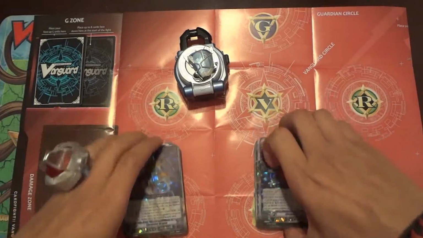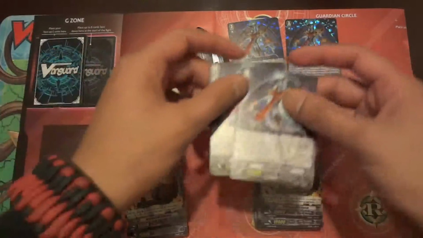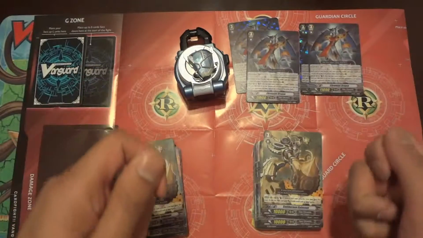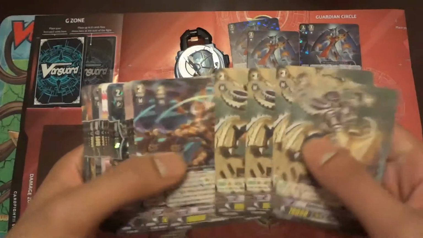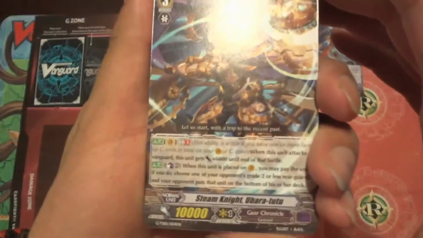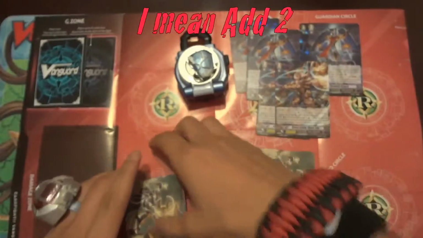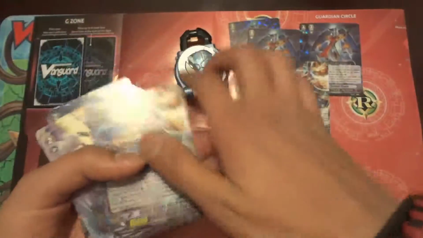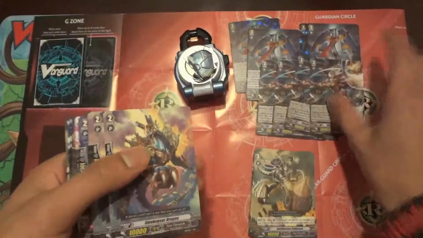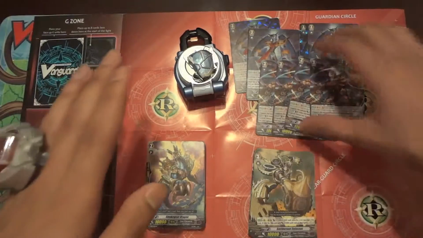Now, the next step is you're gonna get all 4 Gear Chronicle. Well, Chrono Jet Dragon, and there you go. Those are your 4 grade 3s. Then we're gonna get this guy because he seems like a good card. He has a good effect, so we're gonna add 3. And then we're gonna add another 3. Well, we're gonna add 4. My mistake. Those are your 8 grade 3s.